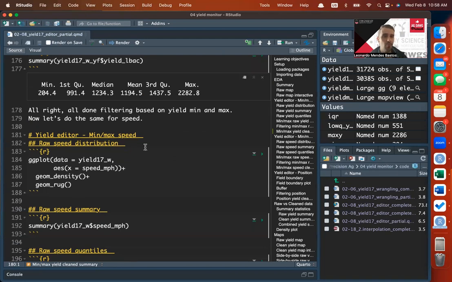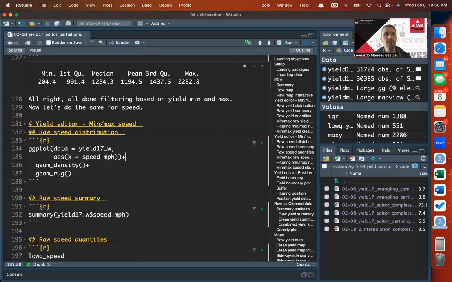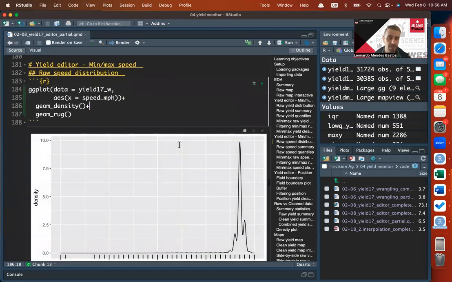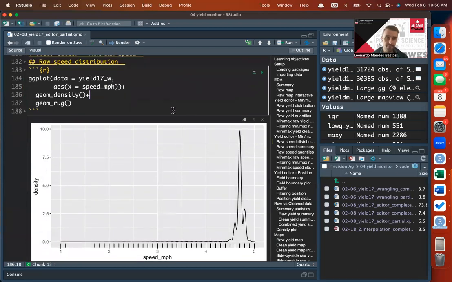Okay, so we basically finished applying the first two filters, which were minimum and maximum yield. The next step is for us to apply the speed filter, right? If you come to the next chunk, I think I left all the code already for you, so you can just go ahead and print it.